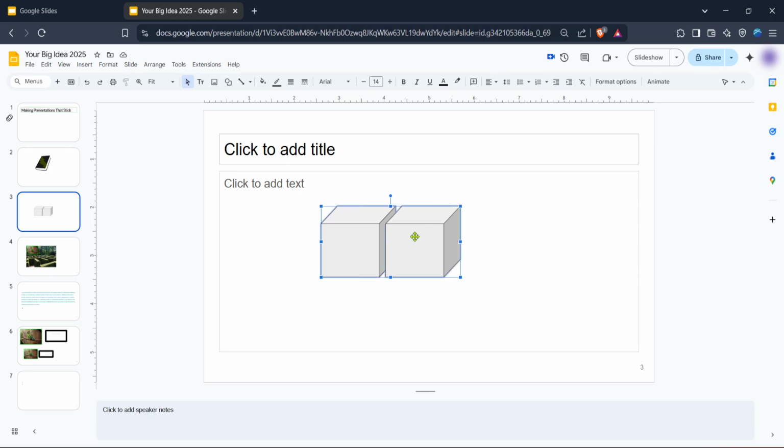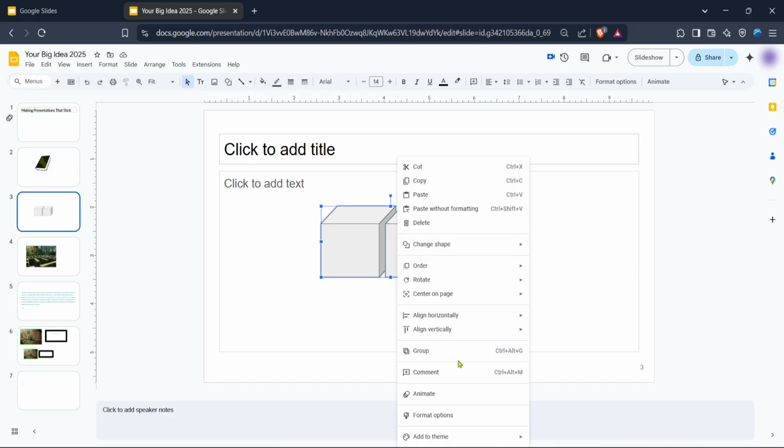The next step involves a simple right click. With your mouse cursor over the selected object, click the right mouse button. A submenu will appear displaying a variety of options. This is Google Slides' version of a tool chest, filled with useful options designed to give you more control over your content. From this menu, find and click on Group. This will bind the selected objects together as one cohesive unit.